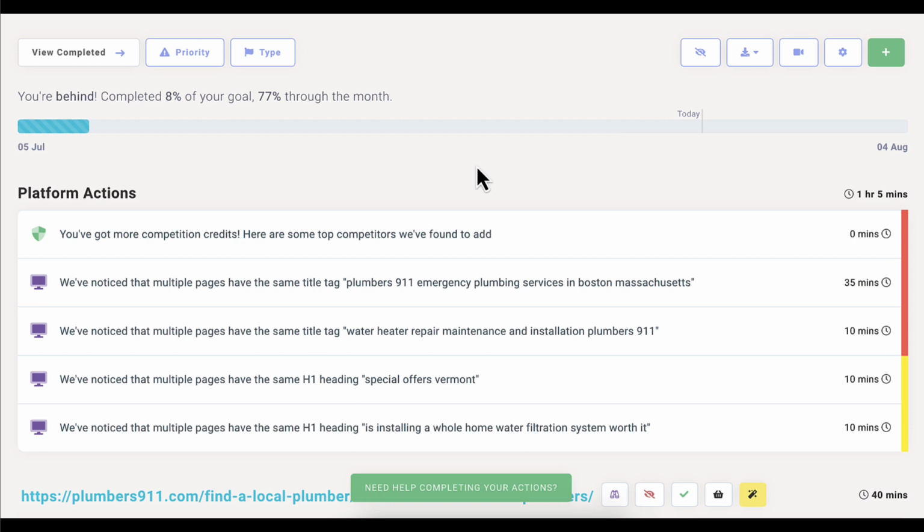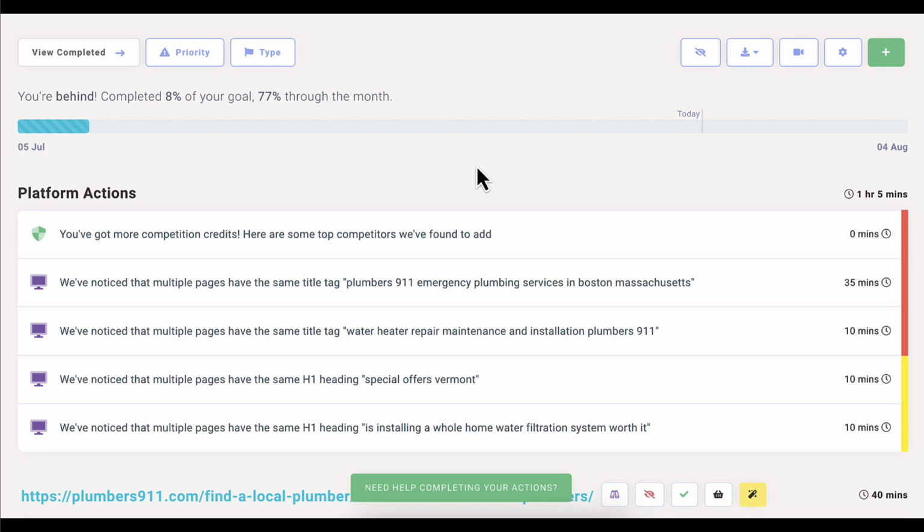The actions feature is the real beating heart of the platform, and it's where our users spend most of their time. Once they've built their strategy, picked their keywords, decided what pages they want to optimize and what blogs they want to write, all of that information is collated within the platform, and the platform generates actions that you, the user, need to complete every single month. These are broken down and prioritized for you based on what changes are going to have the biggest impact getting your website to the top of Google for those keywords. So it's looking at your website data, your competitors' data, your backlinks, your page speed, technical, rankings, and Google search.